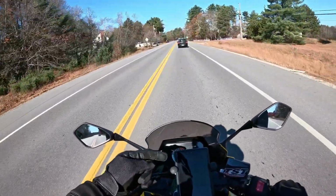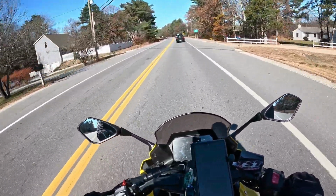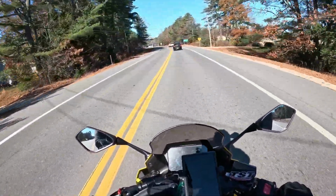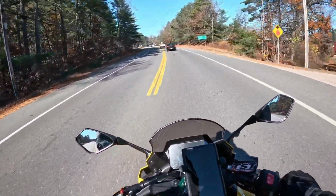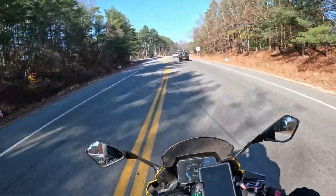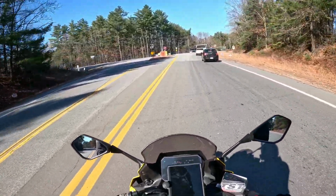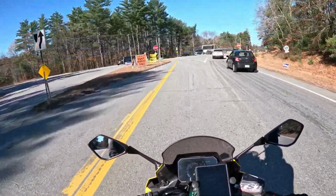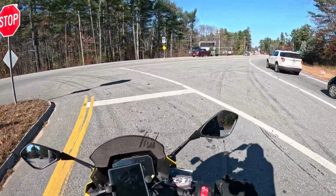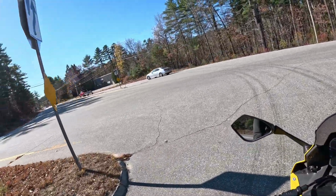I don't know if you can see right there where my shadow is. There's a 3 for the TC, which is, I think the higher you go, the more traction you have, right? I think it goes to 1, then off. And then B, and there's an ABC. So B is like middle of the pack, standard, what you would consider standard riding modes, like on my bike.